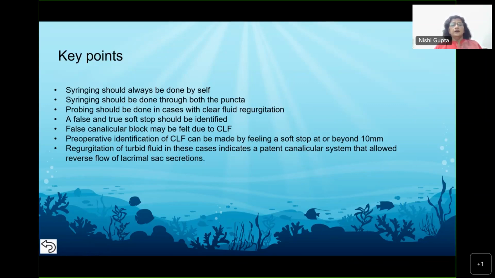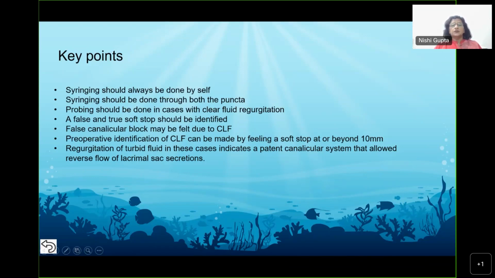And we did get a patient like that, a VIP patient, and when we did probing through the lower punctum, it was blocked. He had canalicular obstruction, and he said, why wasn't I told earlier that you have guarded prognosis and your one canalicular system is blocked and you are likely to have epiphora. So it was really a difficult situation, and I thought I should add this point. And this patient happened to be a doctor's father who was operated outside.